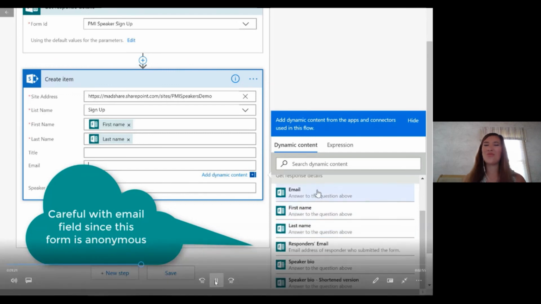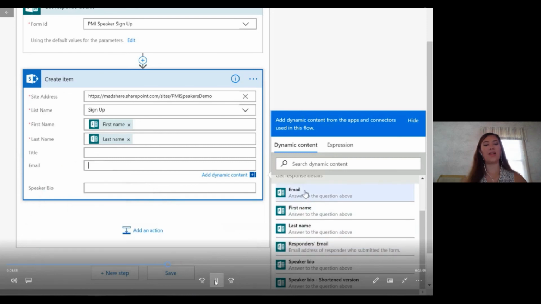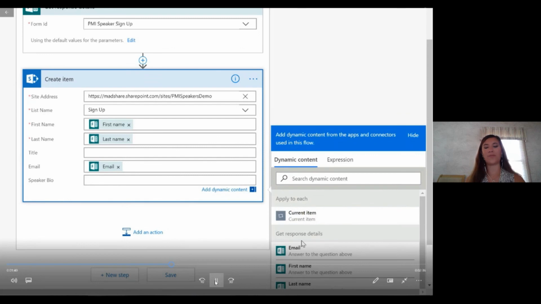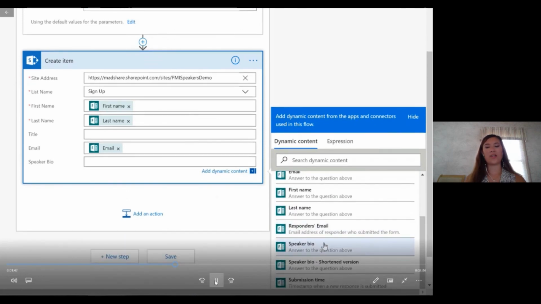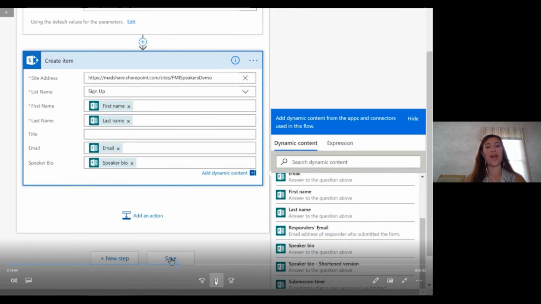I only had this confusion because one of my questions was email. So I just like to discuss the difference between your own email field and the responder's email that Power Automate is looking for. So just be careful with that. So I'm choosing my email instead of responder's email, going through and clicking the rest of the corresponding information, and click save.